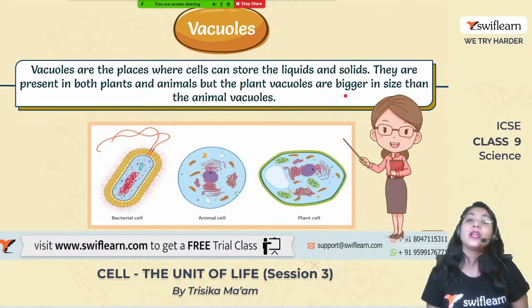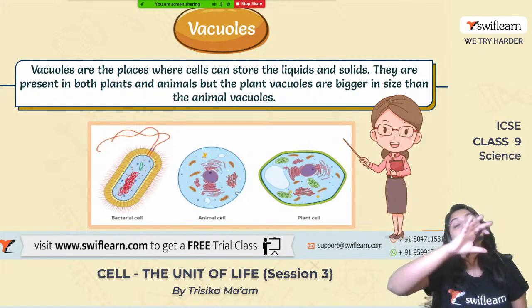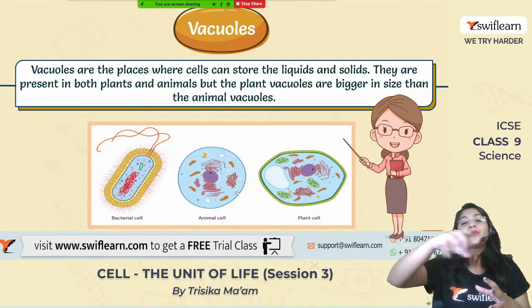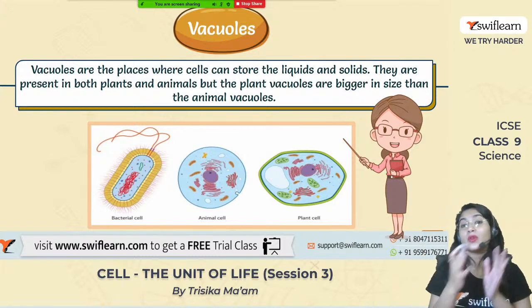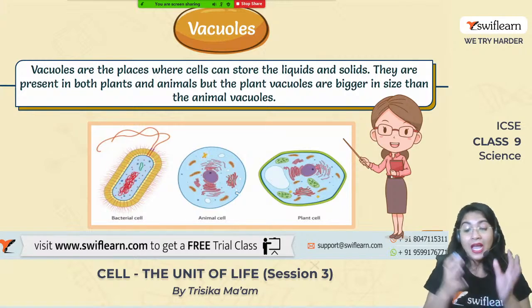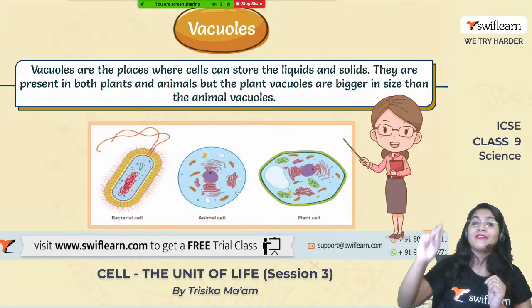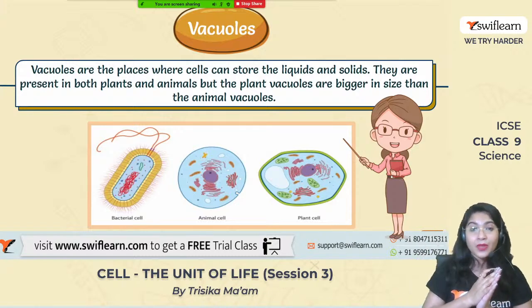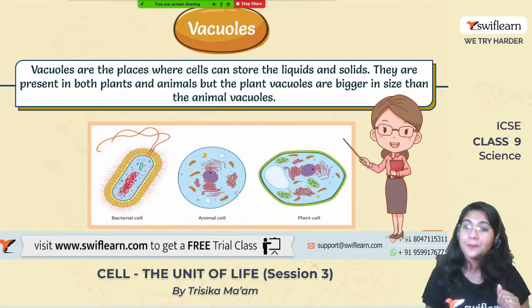Okay, now let us find out what vacuoles are. Have you ever heard or seen vacuoles in different pictures? Yes, so the vacuoles are the places where the cell can store various types of things, whatever chemicals are present within the cell, or different types of food, solid materials and liquid materials. And the vacuoles also have their own type of membrane. This is a single membrane which is called the tonoplast, right?